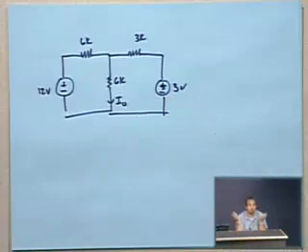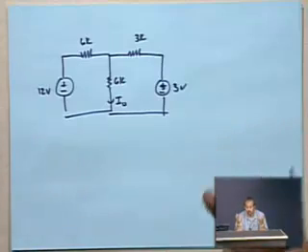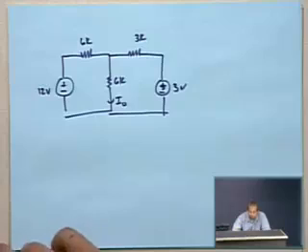When I give you a quiz or an exam, I'm just going to throw you a circuit and say, tell me what I0 is. And you have to decide, is this a nodal analysis problem or a mesh analysis problem? Which one will get me to the answer easiest? In this case, as a node problem, this is probably pretty easy.